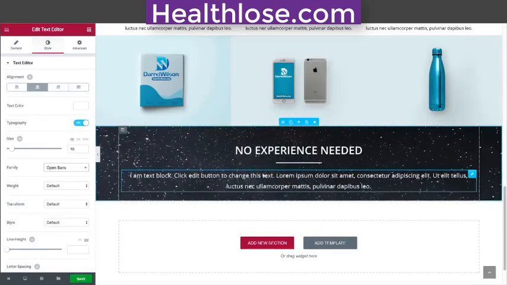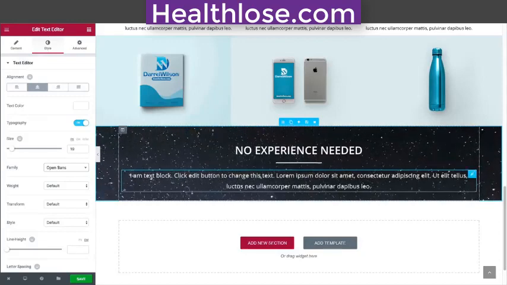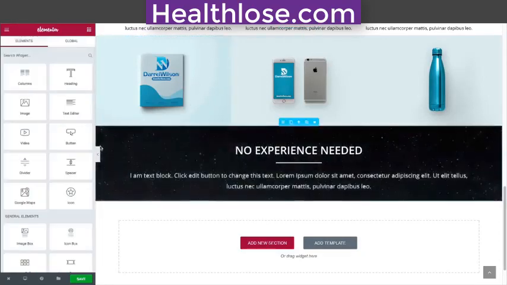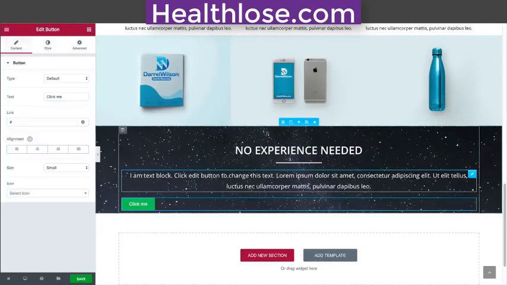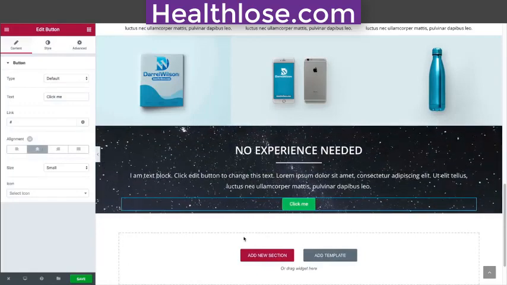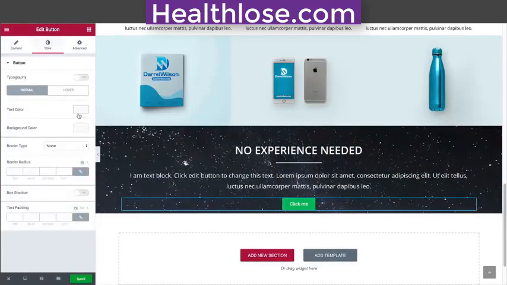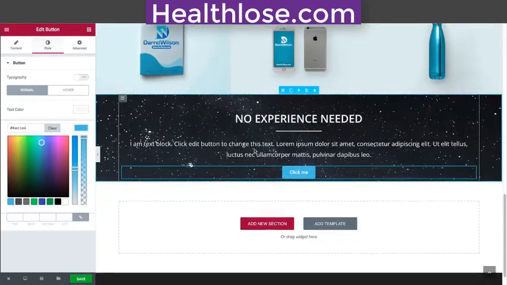Okay, so at this point, you guys are kind of understanding how the page builder works. It's pretty simple, it's easy, right? Told you guys it was gonna be really easy. So right here under the button, I'm gonna go ahead and drag this down, and I'm gonna center this. Now, all I'm gonna do is simply change this to something like text color white, but maybe you wanna add this to this color like this to kind of give it that look.